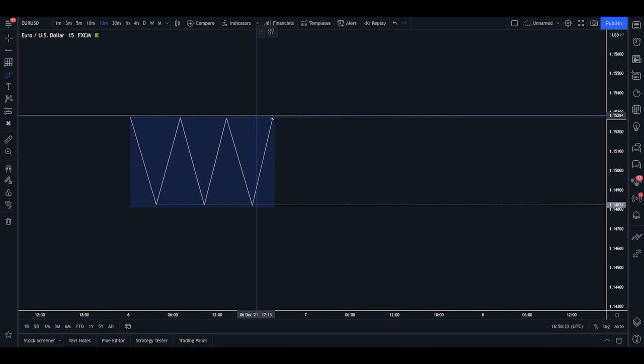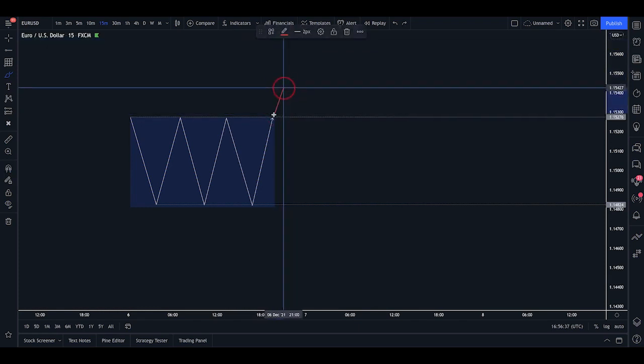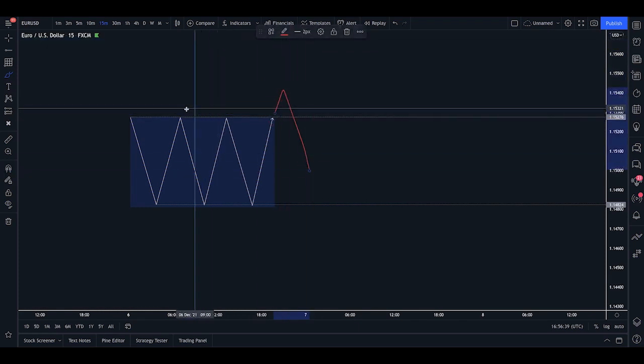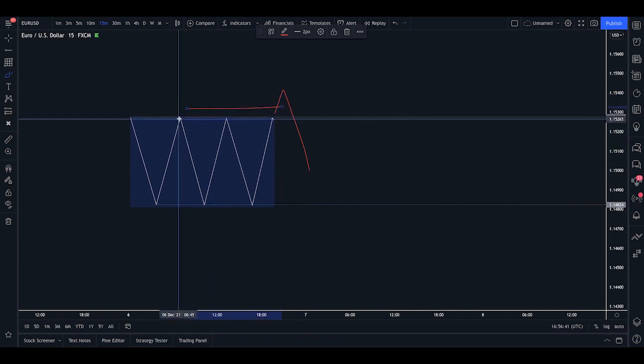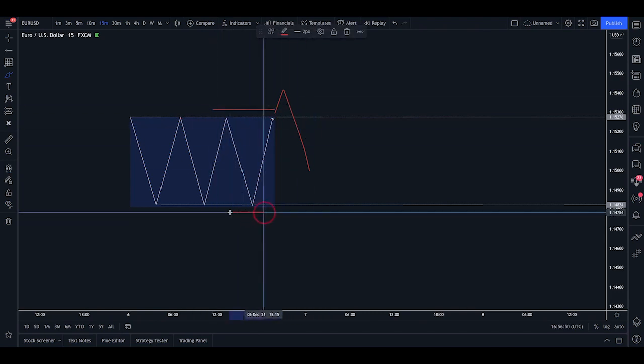Now, the problem with the London breakout strategy is that if we take this back to liquidity, we spoke about liquidity and how the market has to collect orders on the buy and the sell side. And oftentimes when we get a breakout, it's not going to be a breakout that continues in the direction you want it to. It's going to be a breakout that takes liquidity, collects the orders that are sitting in here, which are what? Sell orders here and sell orders here with stop losses above, and also breakout traders who have breakout buy orders here or sell orders there.